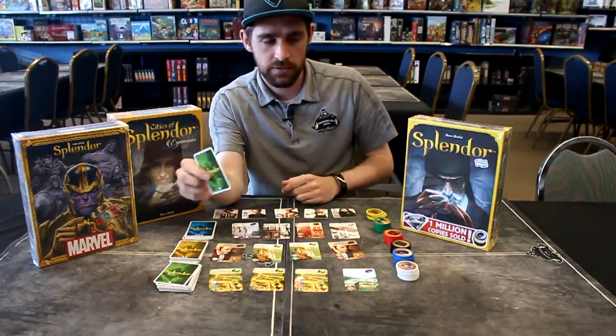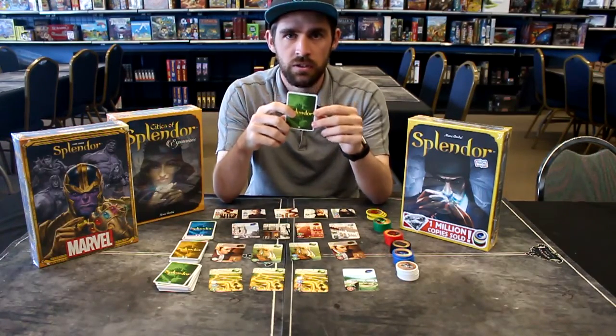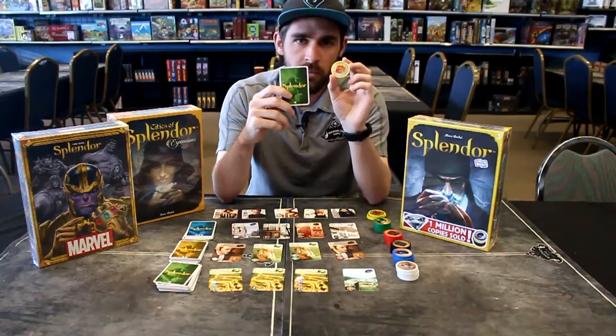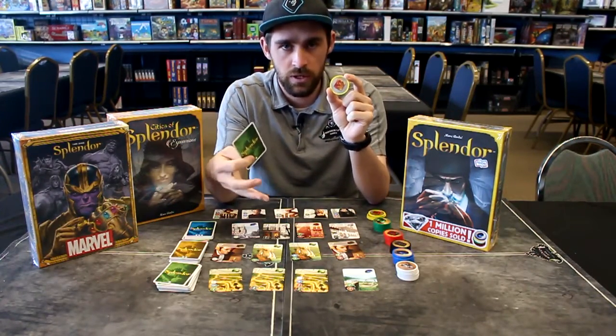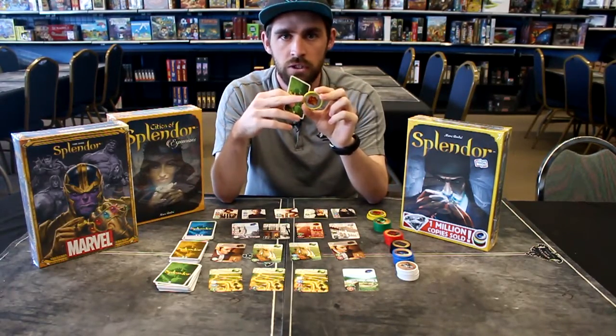Now you can also reserve a card, which means that you'll take the top card of one of these decks and put it into your hand. Only you can see the cards that are in your hand. When you do this, you are also allowed to grab a gold gem. These gold gems are wild. You can use them to represent any color of gem in here, but they only count as 1. They don't count as 2 or 3 different gems. They only count as 1 gem.